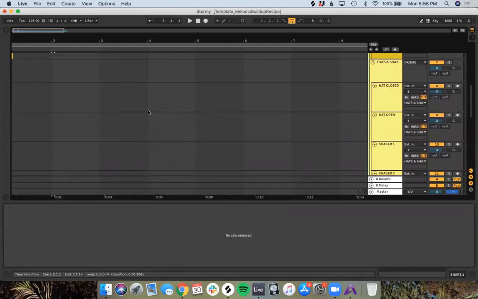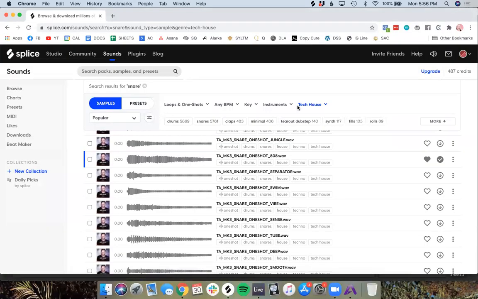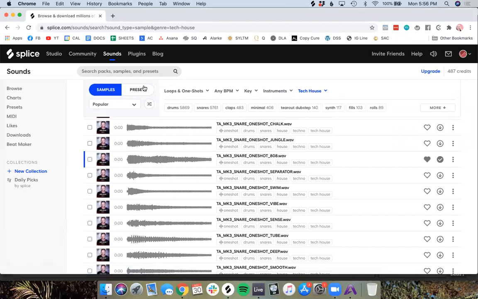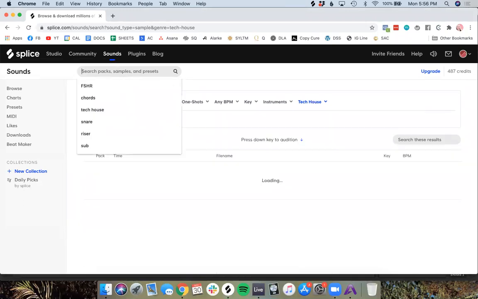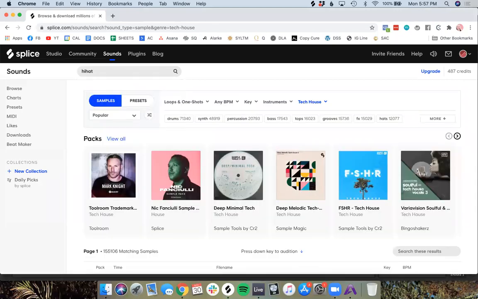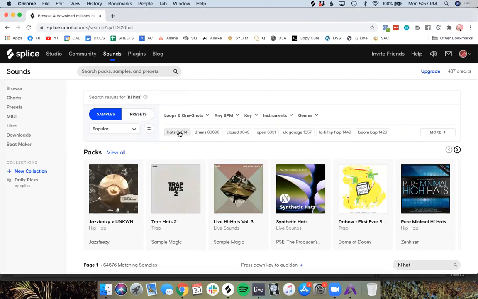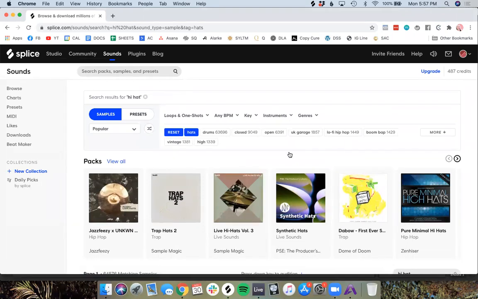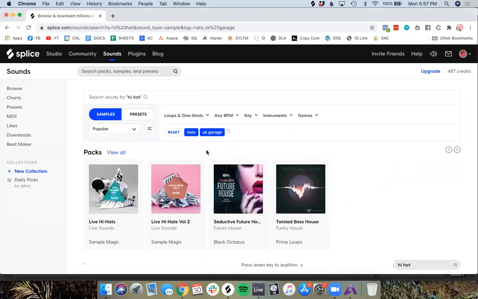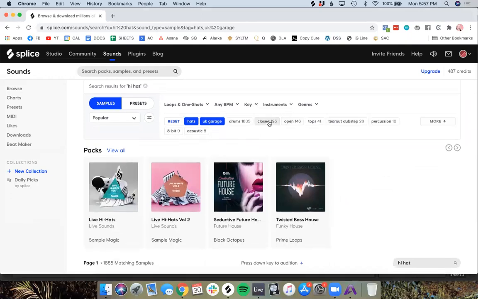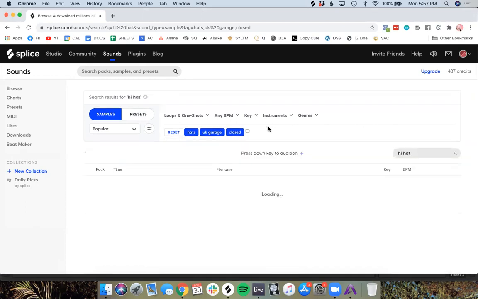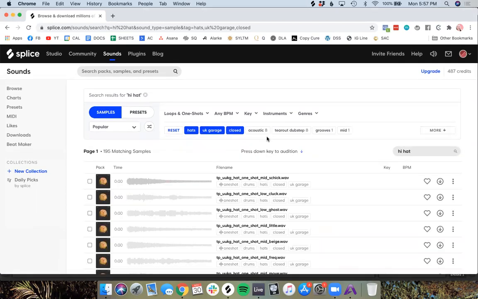Now hi-hats and shakers. A hi-hat is this high-pitched frequency. It's like cymbals that are stacked on top of each other. So we have closed and open ones. First, we're going to start with a closed hi-hat. So let's research hats. And then, for fun, let's go UK garage. And then we want to look for closed first. We're mostly going to use closed, and then maybe at some turnarounds we'll use open ones.